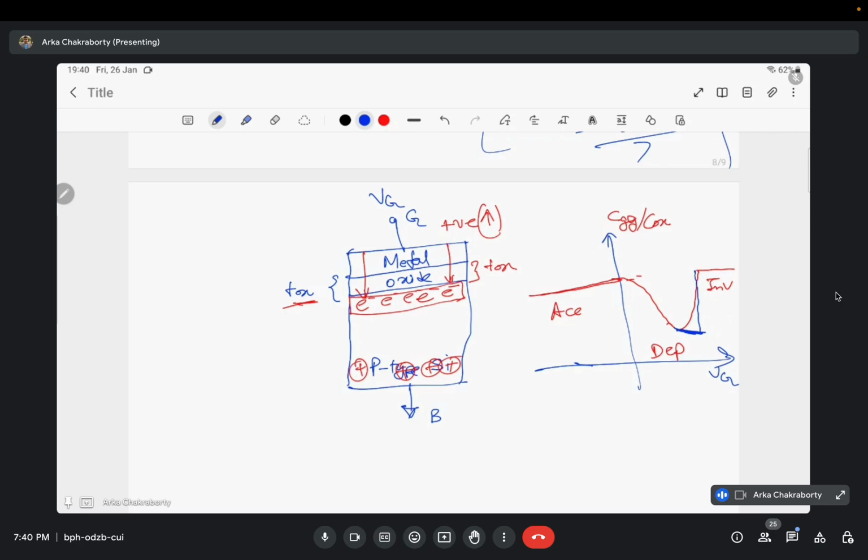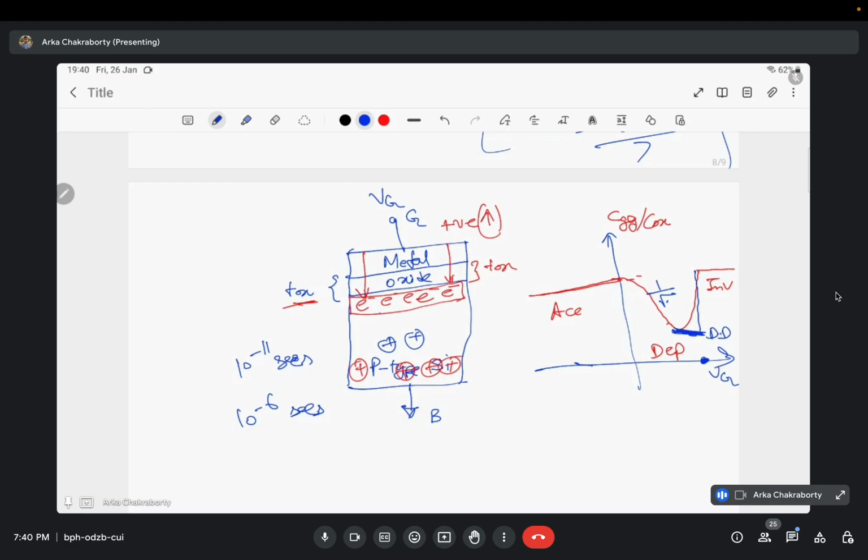Why does it happen? Because when you apply a high voltage suddenly, the time for these holes to repel is in the order of 10 to the power minus 11 seconds. But the generation of electrons should come from electron-hole pair generation, whose order is 10 to the power minus 6 seconds. So from 10 to the power minus 11 to 10 to the power minus 6 seconds, even if you have applied a higher voltage VG here, it is not able to recover because electrons are still not present here. Electrons have not been generated yet. So instead of going back, it further slides down. It is called the deep depletion condition.